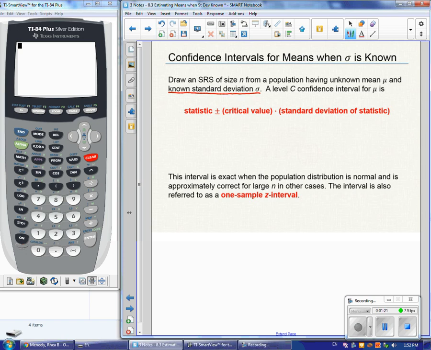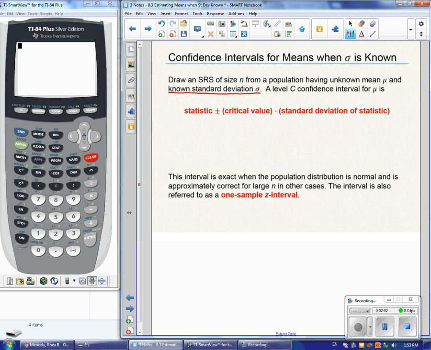Now, in practice, it's really not possible to know the population standard deviation without knowing the population mean. Because if you think about it, the way we compute a standard deviation is by figuring out how far each of the values in the population is away from their mean. So if I don't know the mean, I can't exactly calculate the standard deviation. But we're going to start here with this known standard deviation and then move slowly into the next situation, next class. So if we know the standard deviation of the population, we can determine a confidence interval using the same process that we did before.